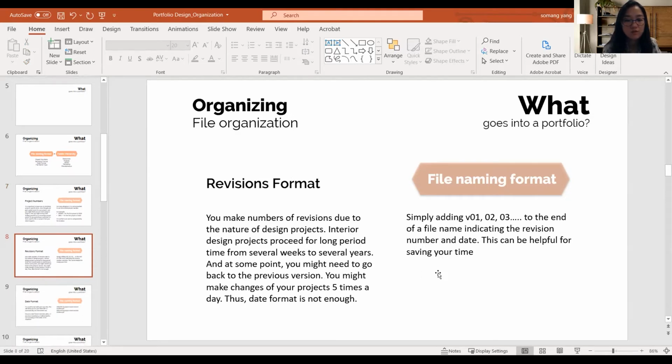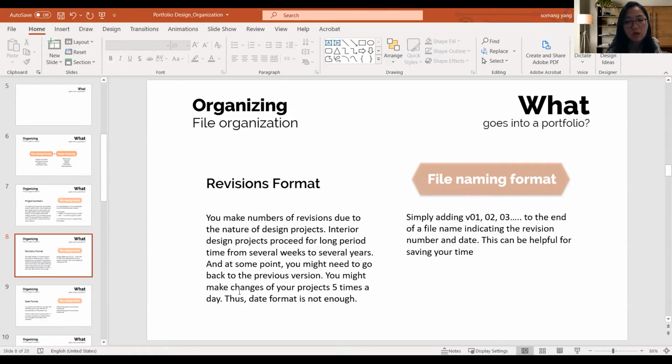And second, revisions format. You may make a number of revisions due to the nature of design projects. Interior design projects proceed for a long period of time, from several weeks to several years. So at some point, you might need to go back to previous versions. So date format is not enough.